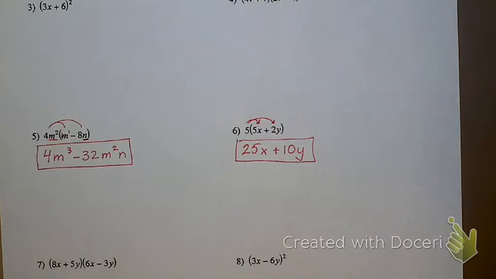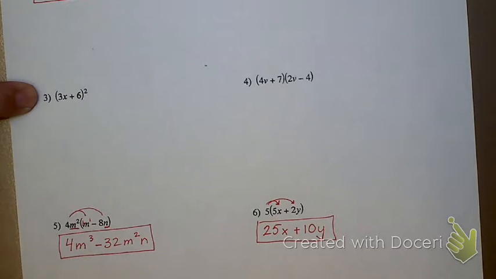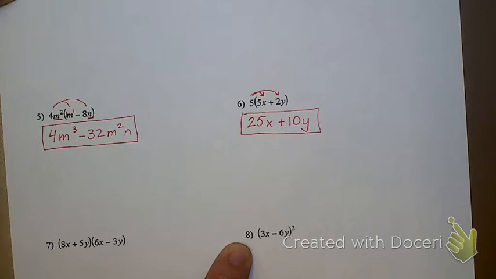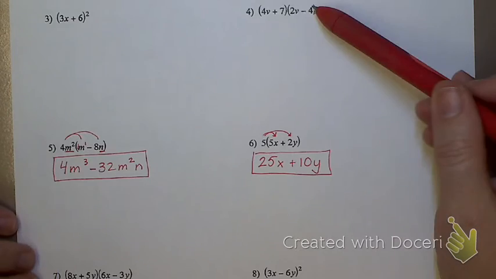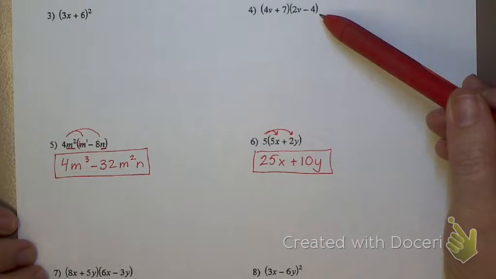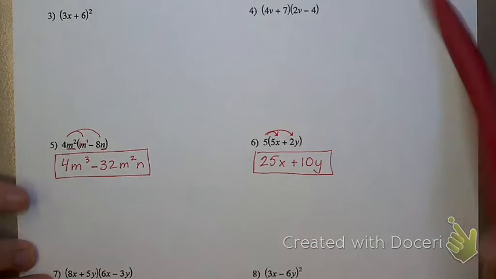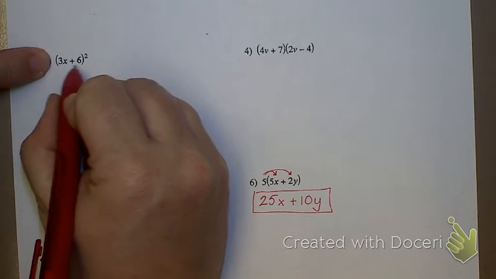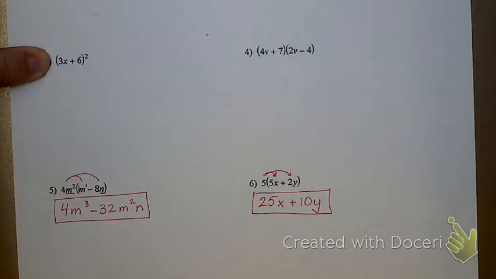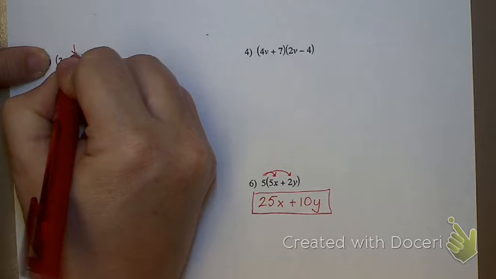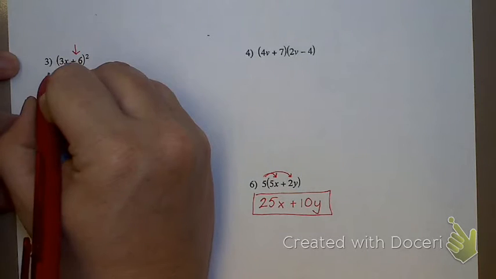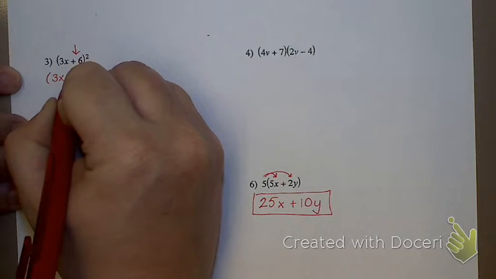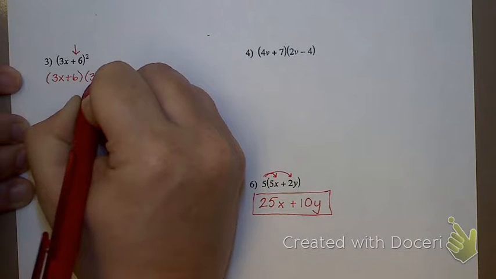Okay? Now, looking at the problems we have left, number 3 looks very similar to number 8. Main difference being number 8 has 2 letters in it, number 3 only has 1. Number 4 looks very similar to number 7, except that number 4 only has 1 letter and number 7 has 2 letters. So let's start with the single letter ones. 3x plus 6, this is one of those ones that people want to think that they can just distribute that 2 to. You cannot distribute the 2 unless what's inside is multiplication. And is that multiplication? So I have to think about this as 3x plus 6 times 3x plus 6.